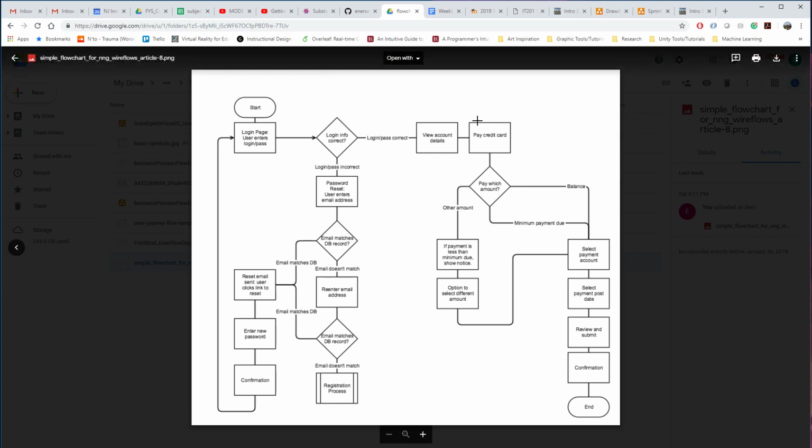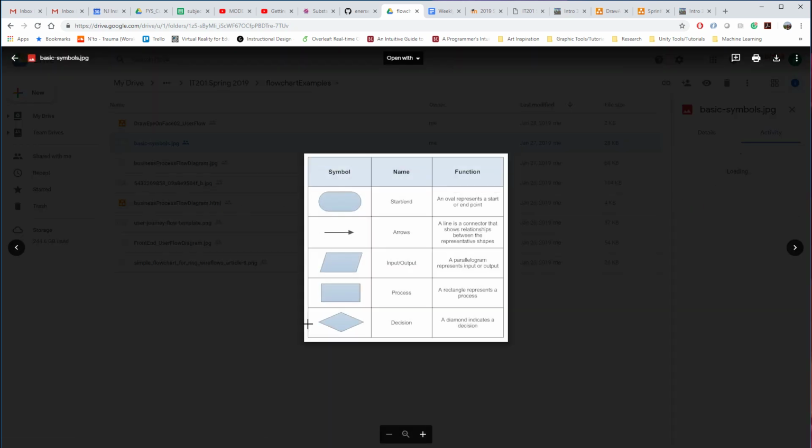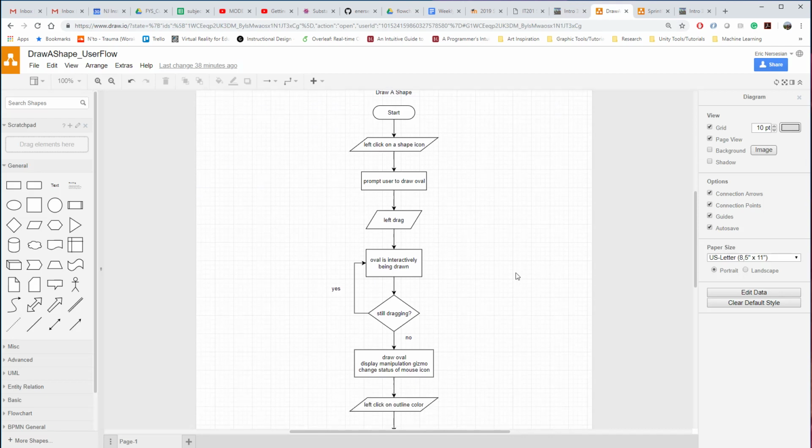So there should be a title up here that says, payment work process for a banking software. So this is a sample user flow. And again, I showed you what these symbols mean. Now from all of that, I want you to try and diagram out those steps that you wrote down when you used the Paint program.